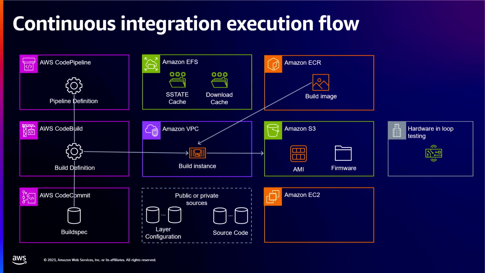But what we also did over the last year within AWS, well, actually the meta-aws project, is that we made it so you can build an Amazon Machine Image. So you can take what you've built within this embedded Linux system and run it on the target architecture, which is most often ARM. So we just use Graviton.